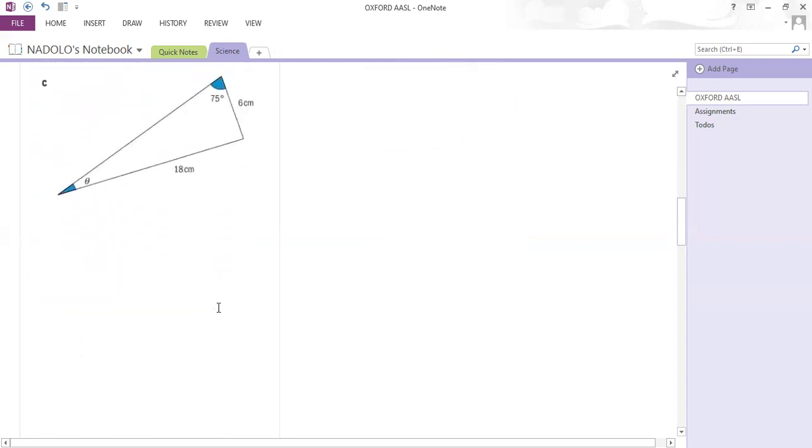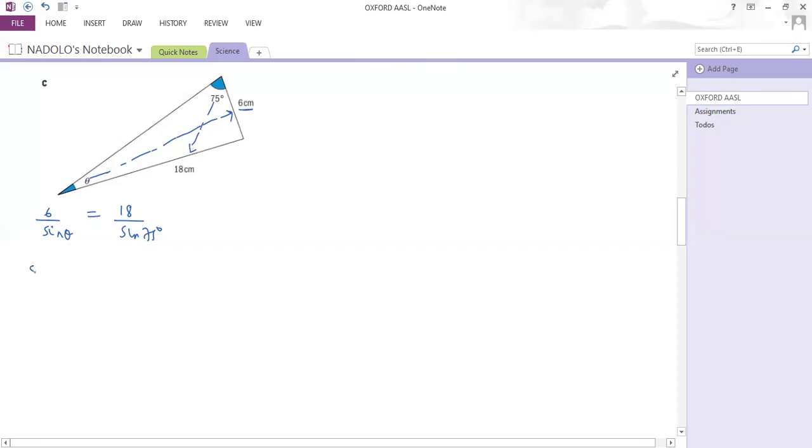Now, part C, same thing, sine rule, 6 divided by sine theta is given by 18 divided by sine 75. So you should be very careful while choosing the sides, because you look at the side for which the angle is opposite to. For example, theta is facing this side. So you do this side, 6 divided by sine of that angle, and then this angle is facing this side. Then we do 18 over sine of that angle.